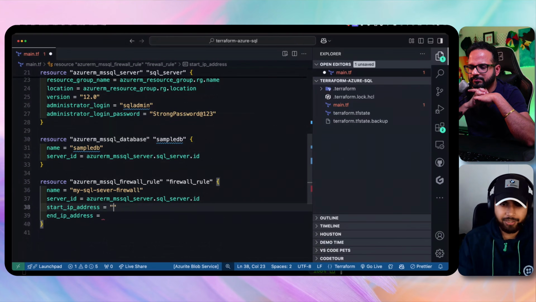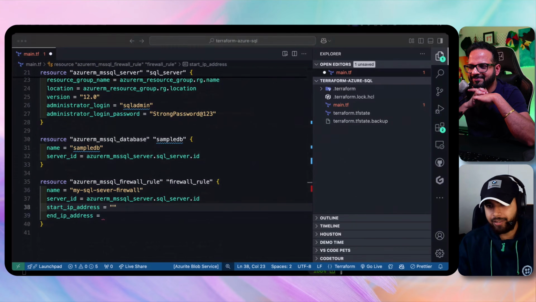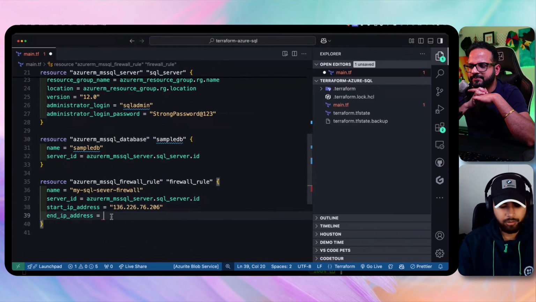In my case, since it's one public IP address, and give me 1 second, I need to find out what my public IP is. In that case, the start IP address and the end IP address are going to be the same. So I have my public IP, and this is going to be the same.